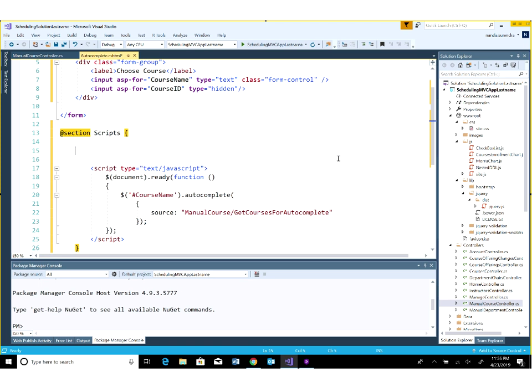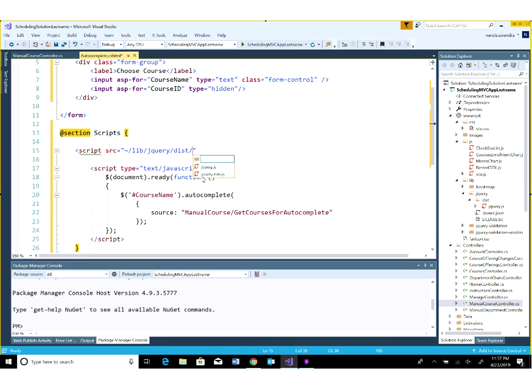So I'm going to use the script tag, and say the source is going to be, I can navigate over library, jQuery, distribution.